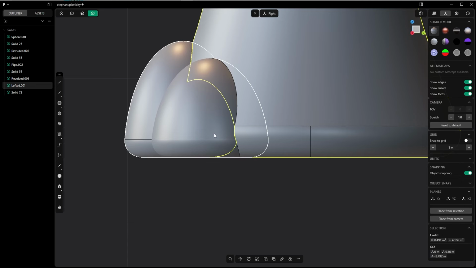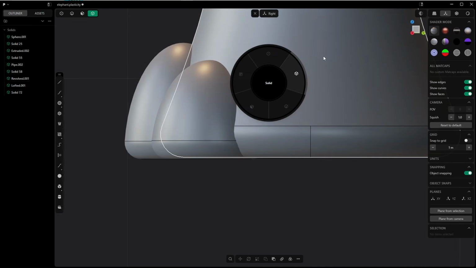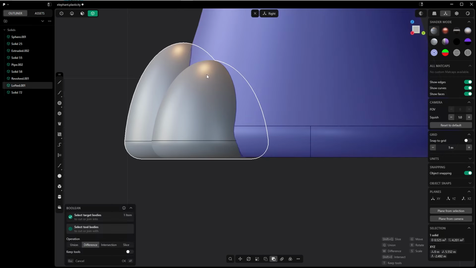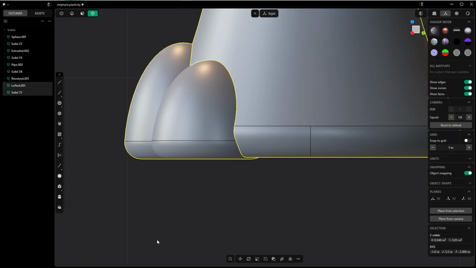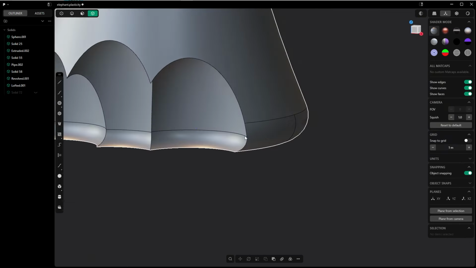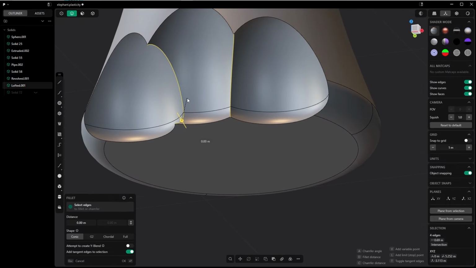So therefore I will go back a couple of steps before the boolean. Okay, I think I'm there. Yes. So select the nails, bring them down slightly so that they are not at the same height as the leg. Now I can do my difference boolean, press Q, select the nails, activate keep tools, press OK, and now hide the nails. Avoid drama where it is possible, avoid conflicts where it is possible.